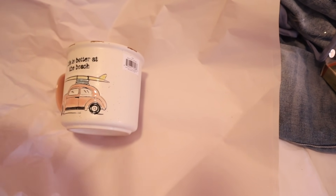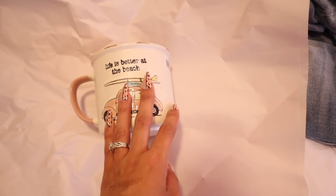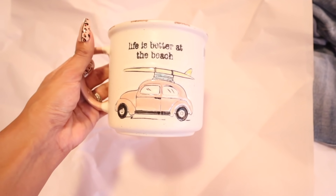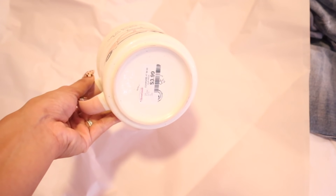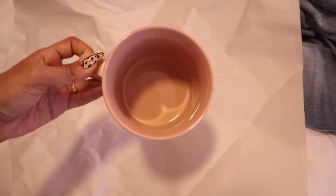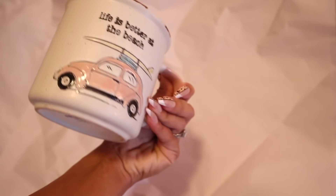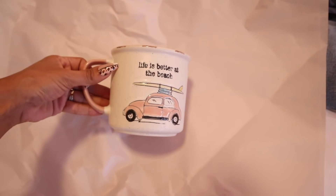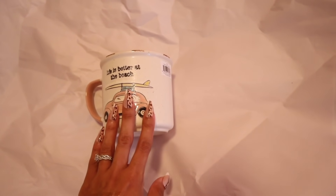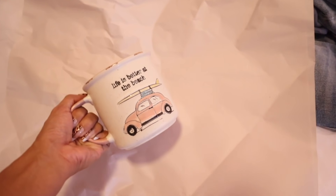It's finally time to show you the haul portion. I also found a 'Life is Better at the Beach' coffee mug at Home Goods — I forgot to show you in my Marshalls and Home Goods video. It's only $4, and it's pink inside — so adorable. I now have two of these and I'm hoping to find different colors like blue and green to go with the beach theme. That shade of pink is seriously everything.